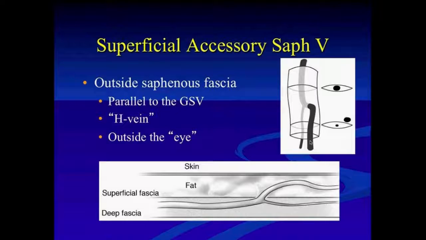That would be the definition of an accessory saphenous vein, or superficial accessory saphenous vein, as demonstrated in this particular case. Here you have the great saphenous vein, which is enlarged and refluxing. Here you have a smaller great saphenous vein that is competent, and the superficial accessory great saphenous vein is incompetent. And you can see the same thing here. Veins in this space are the saphenous veins, the true great saphenous and small saphenous veins. Veins out here are tributary veins. If one of those veins happens to run parallel to the great saphenous vein outside the sheath, that has the name superficial accessory great saphenous vein.